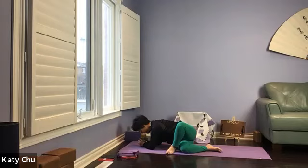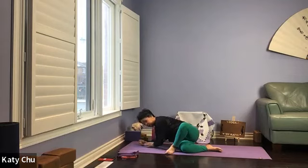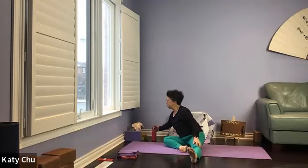Slowly, slowly, slowly come back up. We're gonna straighten out the legs, bounce it a few times. We're gonna transition to come lie down on your yoga mat for reclining poses. So if you need water, have a sip of water.